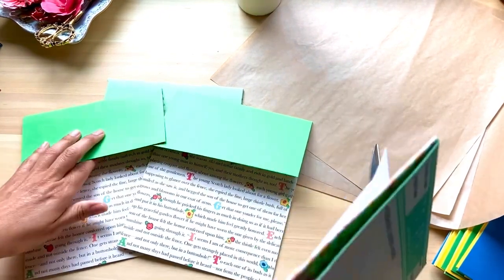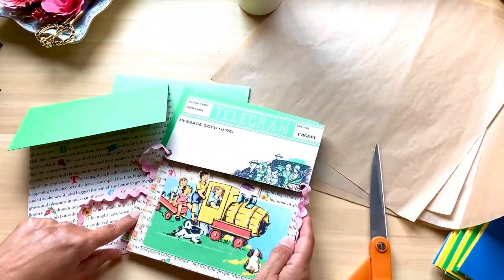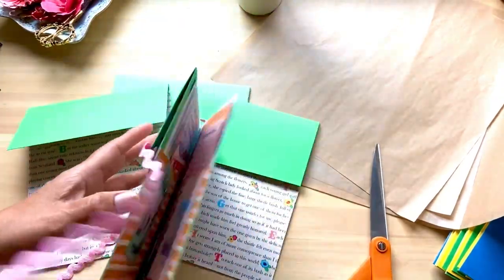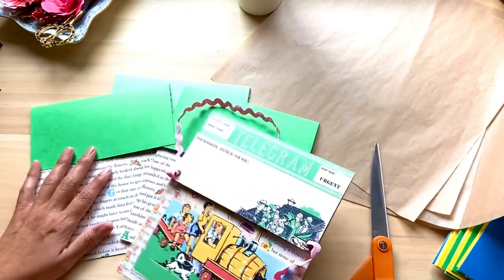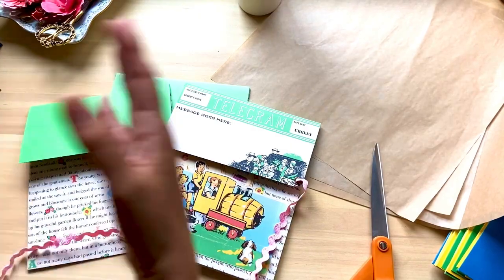Obviously, there's still going to be a lot to do, and I need to do this 30 more times. But I'll add the little pocket to the front. I need to add the telegram image. I need to add my sticker. And I still need to add pockets. And then, of course, all of the ephemera. So this is just the next step in this process.